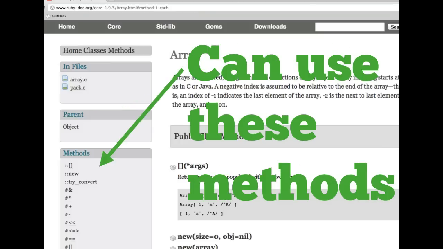These are all of the methods. These are everything that the array can do. Now we've been talking about the shorthand, so pound and then something. So pound plus means we can concatenate two arrays together. So you can do array plus array, and the output will be an array. We also have the methods with the colon colon. Now this is something new. A lot of these are going to be referring to class methods. So just a little bit of a different shorthand, but most of the ones that we're going to be looking at and interested in today are going to be that pound. So those are going to be the instance methods.